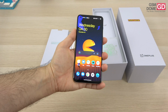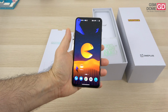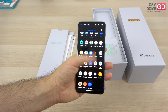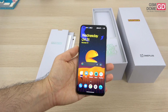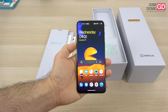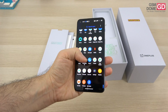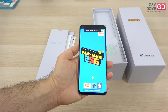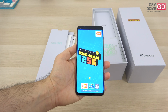Okay, so here we go. The price tag is 529 euros. You can easily get it ahead of time if you're playing those special games which I mentioned before on the dedicated website. As you can see, we have a wallpaper here which is themed Pac-Man. We have the system sounds which sound like the game Pac-Man, and we have the game pre-installed. It's actually Pac-Man 256 from Bandai Namco. You can play it and get all sorts of things unlocked in the game.